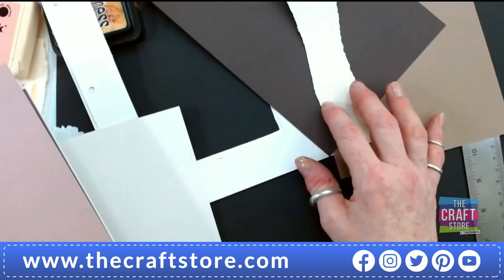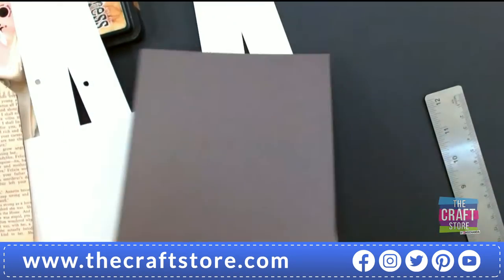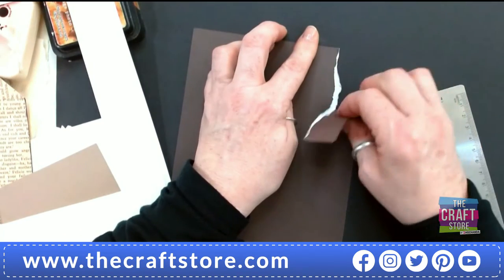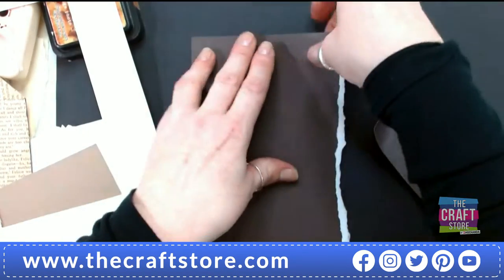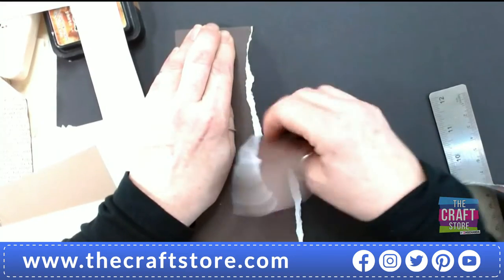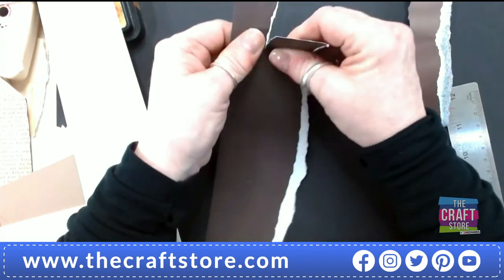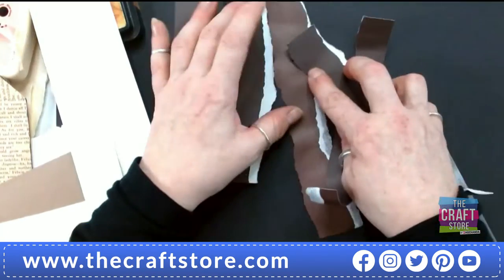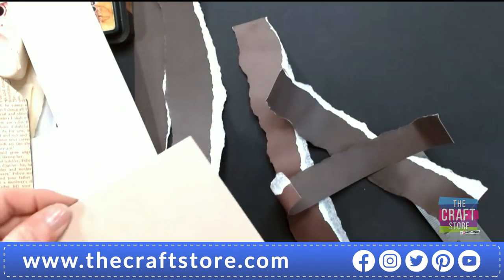I'm showing you the array of colors. I'm going to use some ripped card as well — old card — and this is where the paper comes in. We need some long pieces for this side and shorter pieces for the other. We're just doing some ripping — it's got a white edge, which I love, so I can do my own coloring on the edges. I'm keeping them roughly straight so I can put them down in the frame. You can have the white edge showing or not — it's entirely up to you.